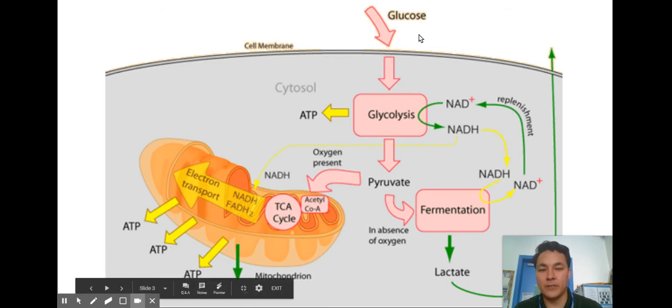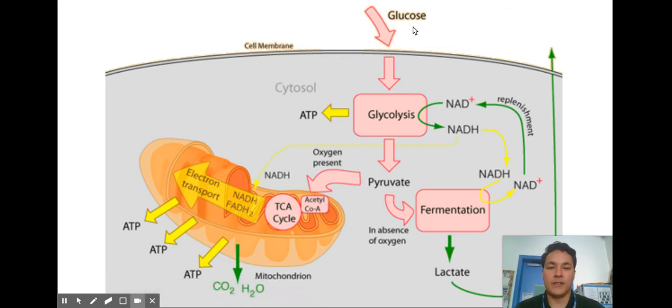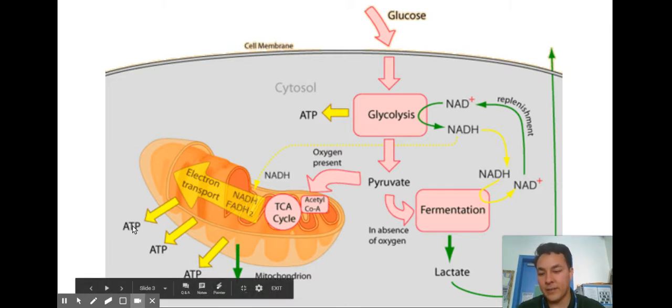Why can't we just use glucose as an energy source? It'd be like using a gallon of gasoline to try and light a birthday candle. It'd be too much. So we need to break it down in a series of steps to little bits of energy that we can use.